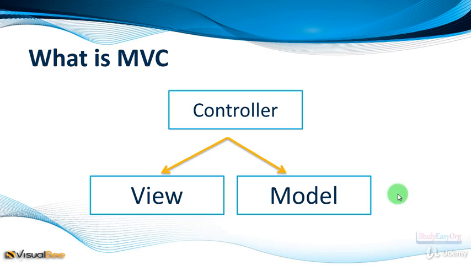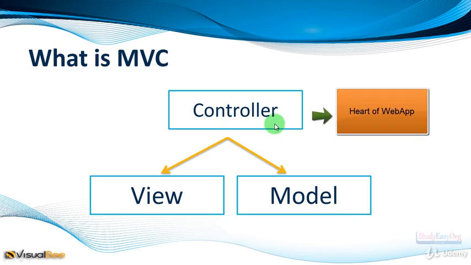Now, what is model? Model basically deals with database interaction. If we have data and would like to store it in the database, we will tell the model to store the data and the model will do it. Likewise, whenever we require information from the database, we will ask the model to do the same. All the database interaction is handled by the model, and the code related to database interaction is kept under model.